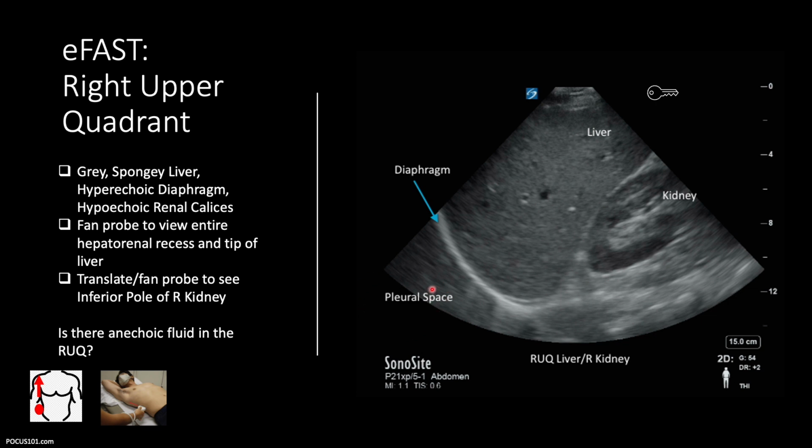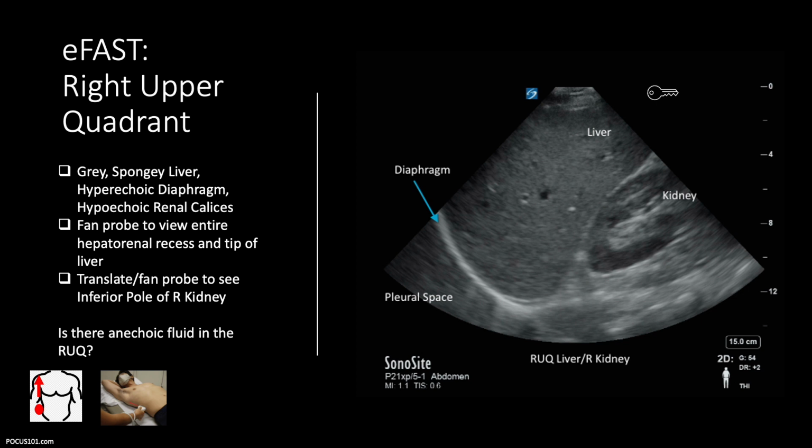And a couple of points that need to be addressed here is that you have to visualize the inferior tip of the liver, which is off screen on this view, as well as the inferior pole of the right kidney to have an adequate exam. Because sometimes you'll have small amounts of fluid that collect around either of those places that aren't visualized in this more standard view. And so it's super important that you visualize all of those structures when assessing for the fluid in the right upper quadrant.